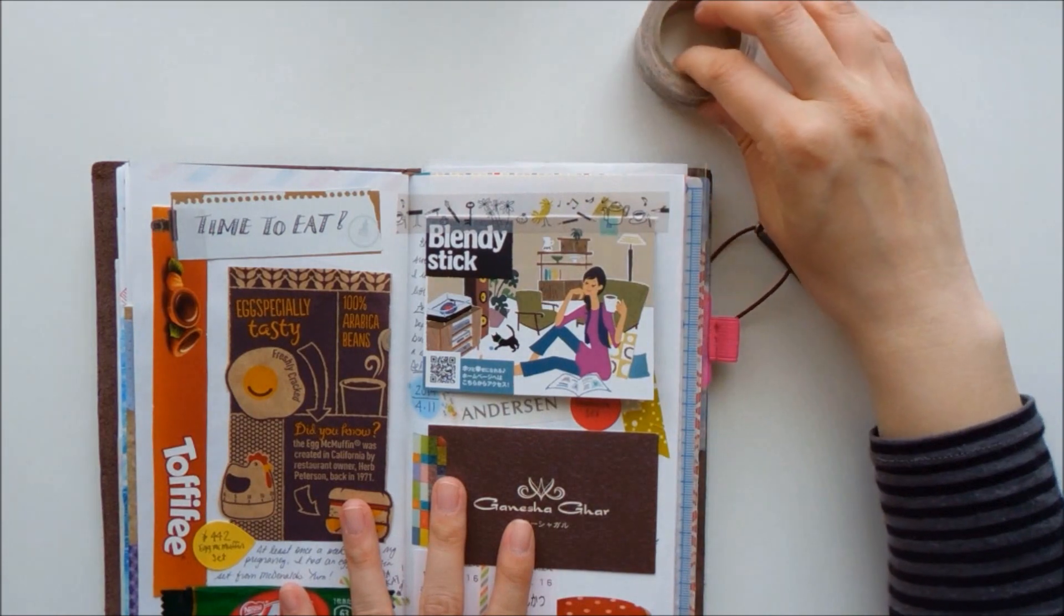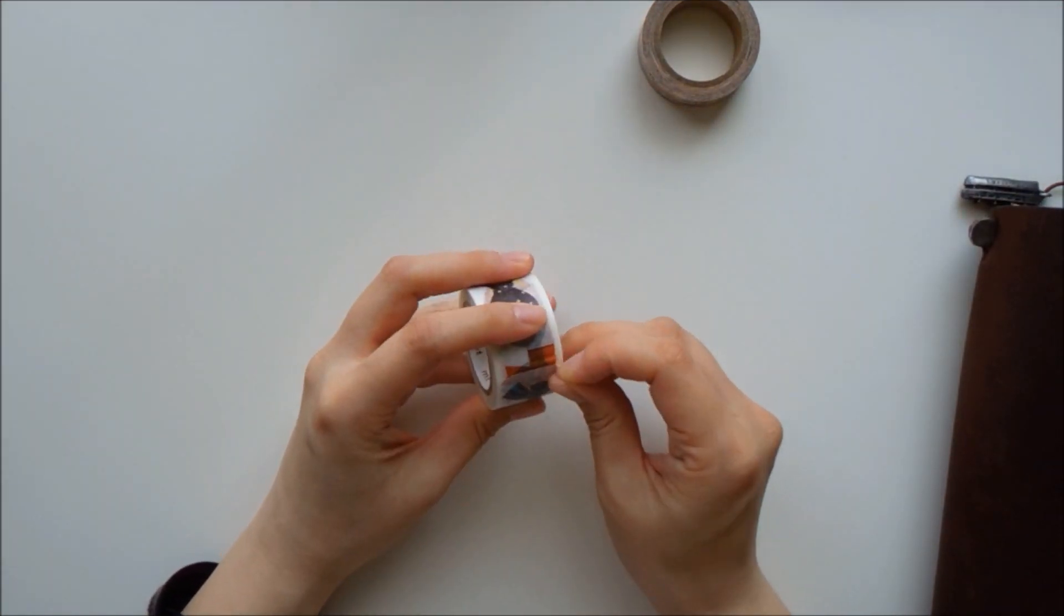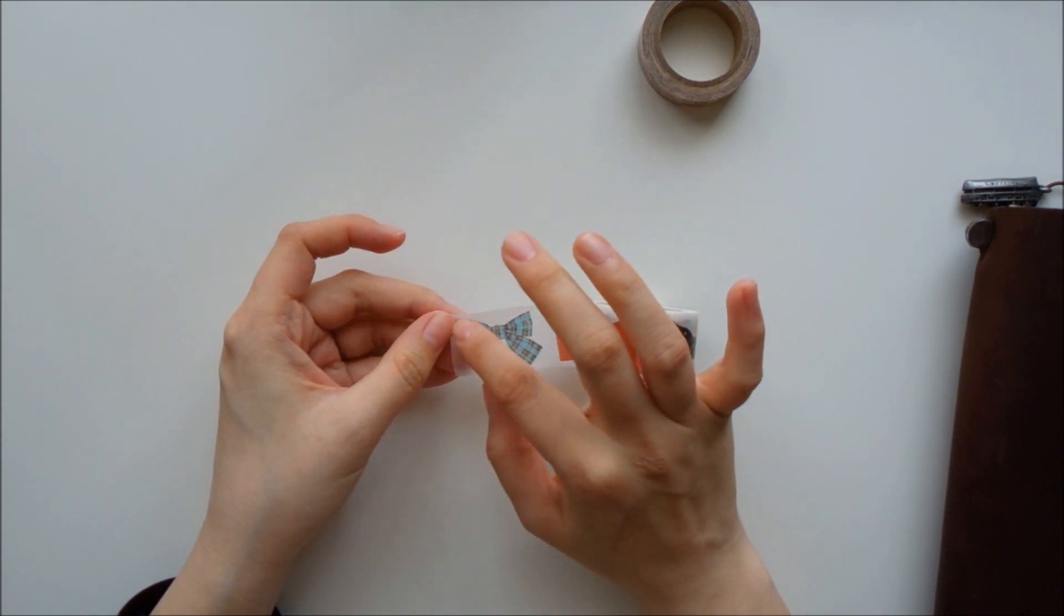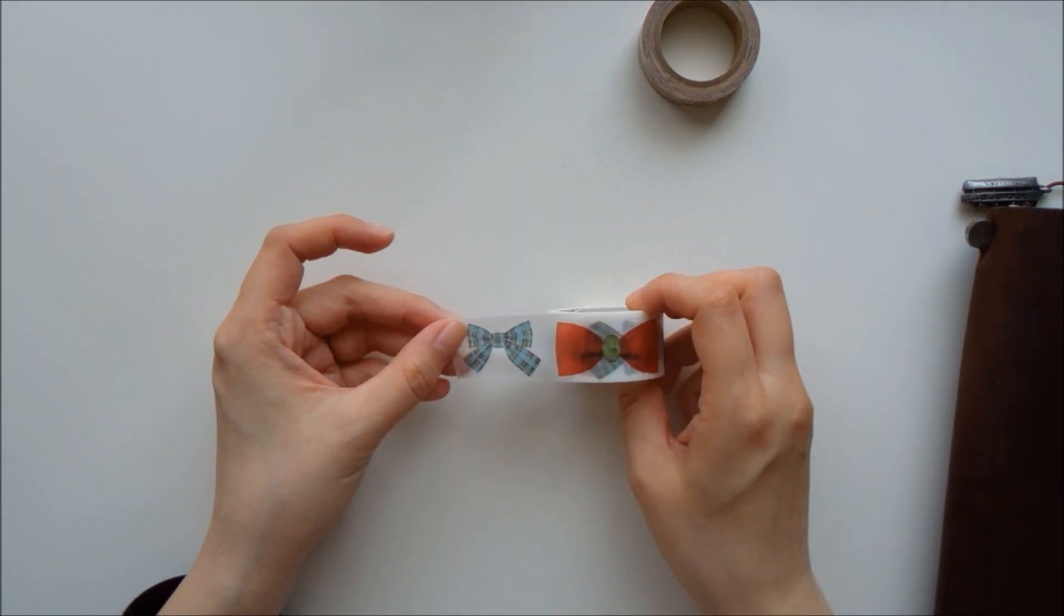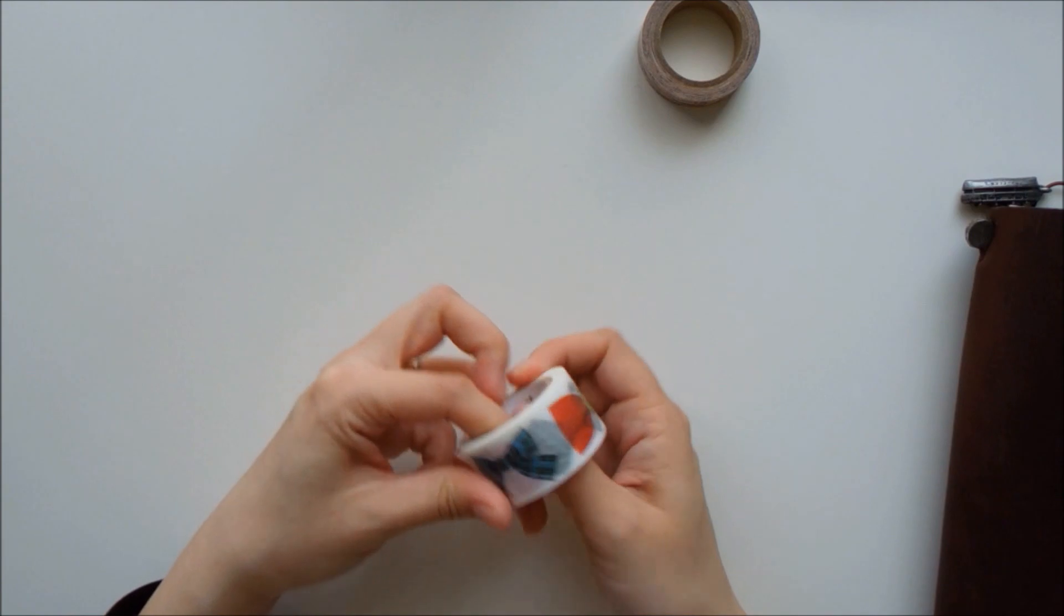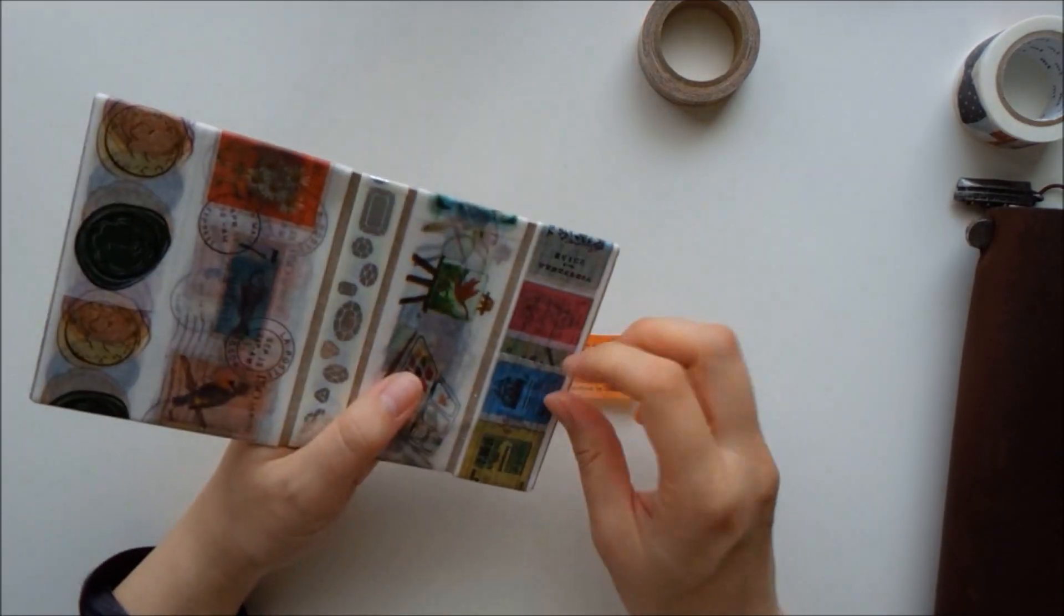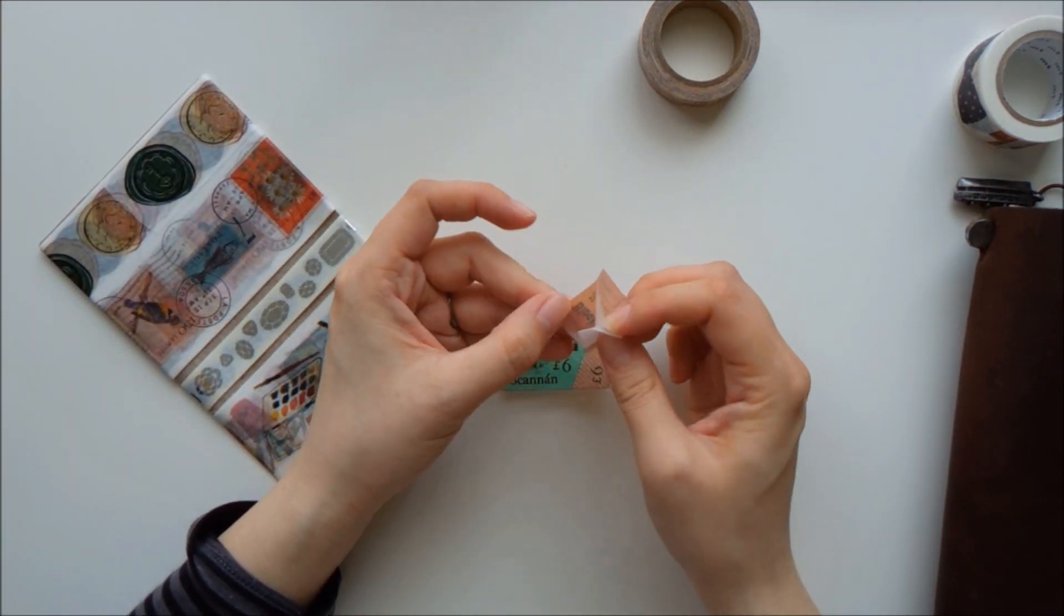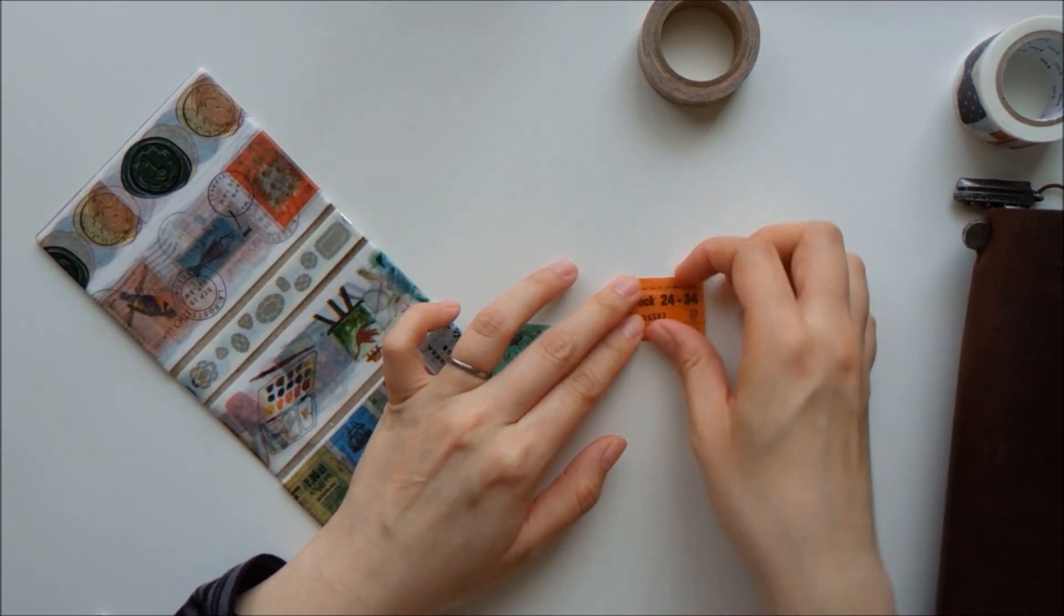There's the thin ones and I also like the thick ones. The reason why I like these thick washi tapes is you can put it on wax paper, and if you fold the wax paper and cut it out, you can use them as stickers. I got these from a washi tape sample from a really special friend. I stuck it on some folded wax paper and cut out the design, and I can use these as stickers.